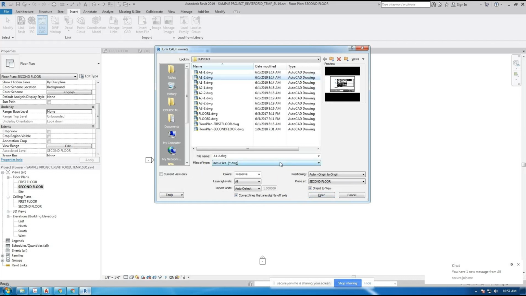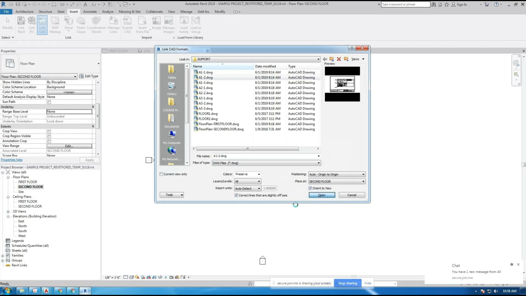Now, I would hope that the CAD drawings were drawn in the exact same place between the floors. 0, 0 on every single CAD drawing should be in the exact same spot. Otherwise, you'll wind up with a floor plan in one place on one floor, and it's 10 feet away on the second level. They won't align. That's a CAD problem. So ideally, if you're bringing in drawings from CAD, you want to make sure that things are lining up properly between levels. And I know these drawings are, so we should be okay. But you can check, and I'll show you how.